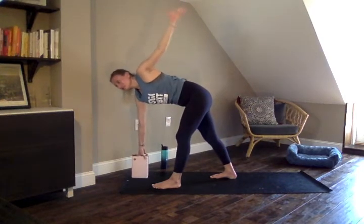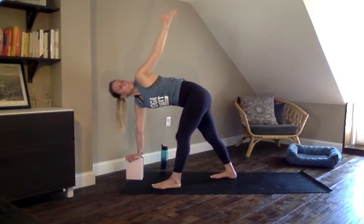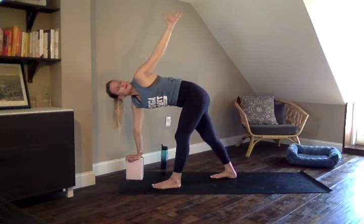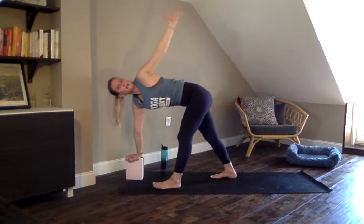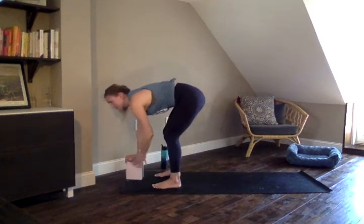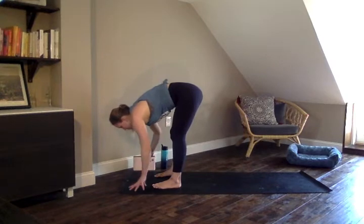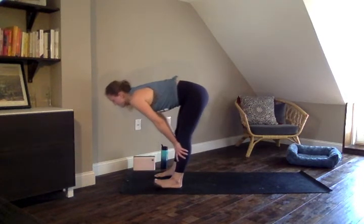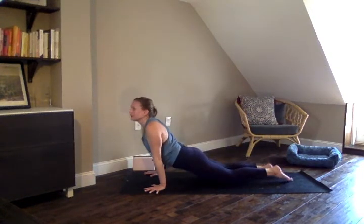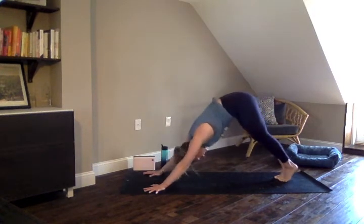Twisting triangle. Press into your right hand, lift your left hand up. Pull your belly in, one more breath. Fold. Halfway lift. Forward fold. One more halfway. High to low plank. Upward facing dog. Downward facing dog. Lift high on your toes.